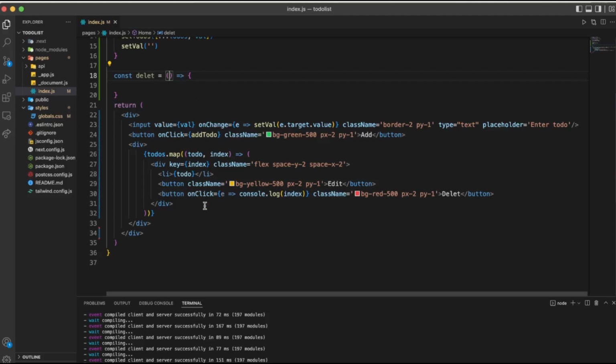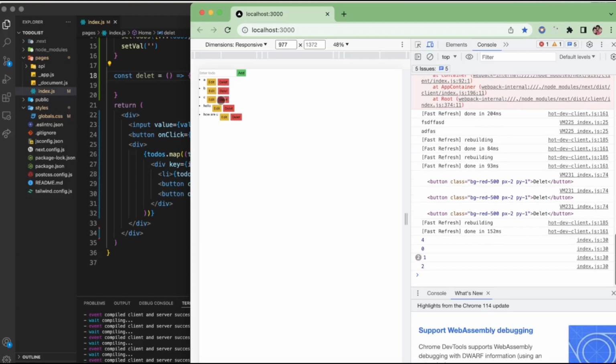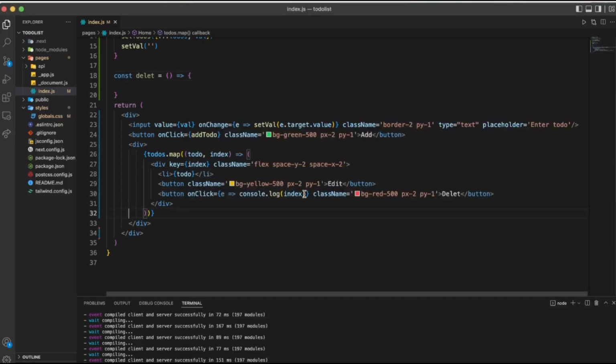Eventually, when we do onClick, we want to call this function. That function needs to take in an identifier, which is index, to identify what we clicked on, as we saw here. When we click here, we got 1. When we click here, we got 2, right? So we need to call that function. We don't necessarily need the event, so empty.